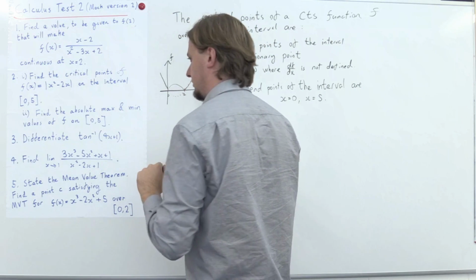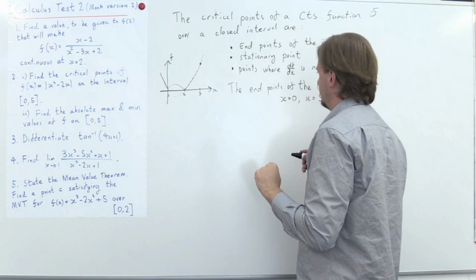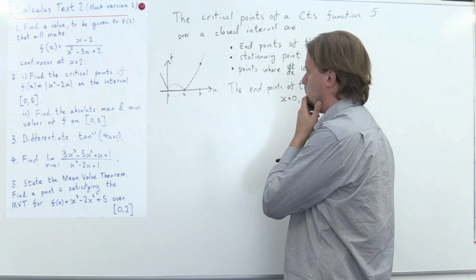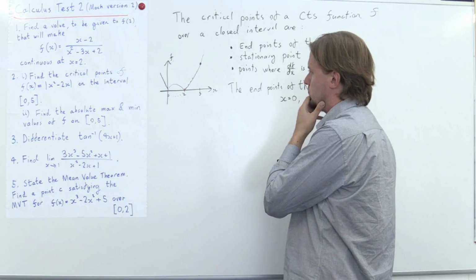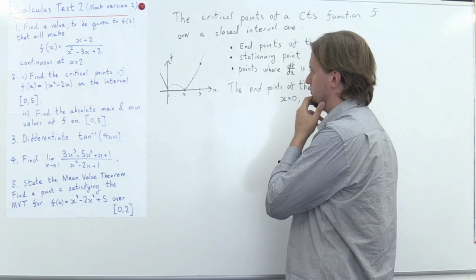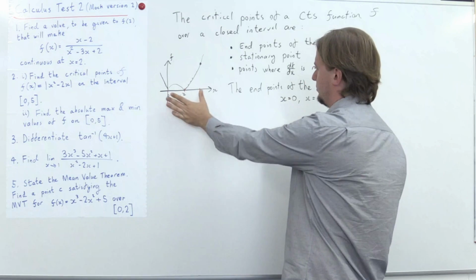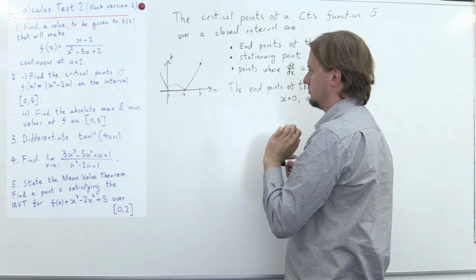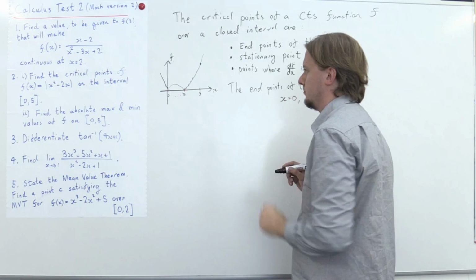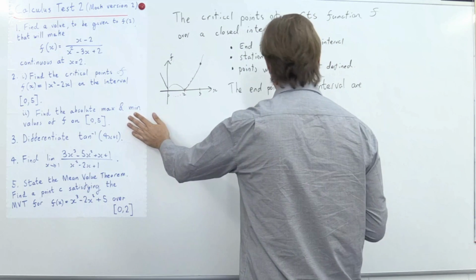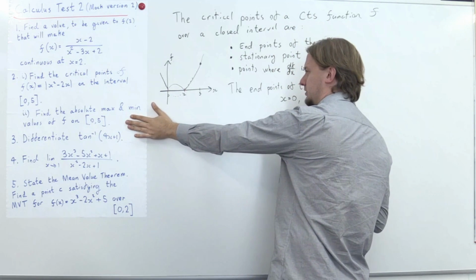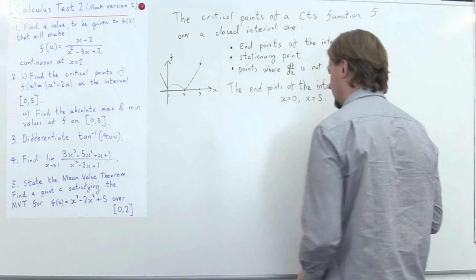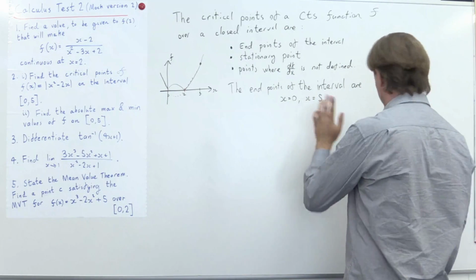Josh, would you have to write the y coordinates to get the points? It's a good question actually. Personally, I don't think so. I think I'm just looking for the points in the interval, which are the critical points. I might be inclined to agree with you, but put them in anyway, just in case. Yeah, well, I definitely want that information because the second part's asking me about the function values there. Yeah. So let's add that information.